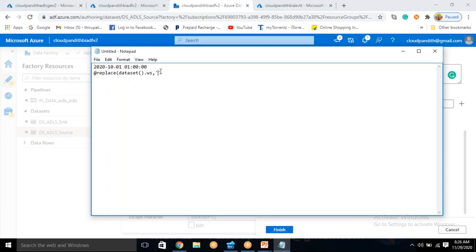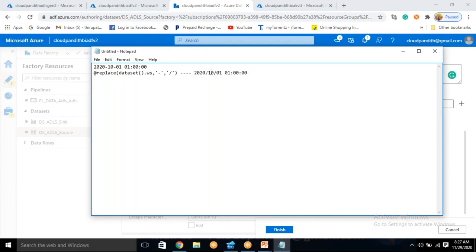I want to replace the hyphen with a slash. So in this particular date time, instead of a hyphen I want a slash. Now this will give you results something like this: 2020/10/01. Next it will also give 010000. Now in this I want only these three folders, right?